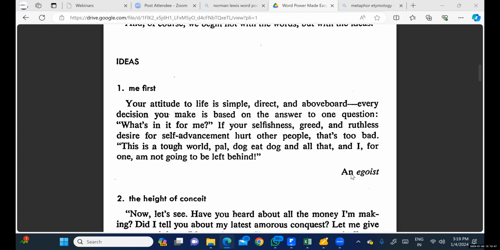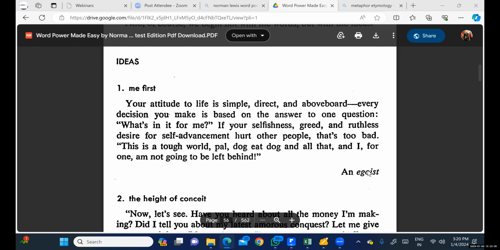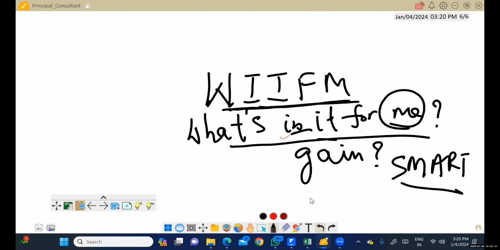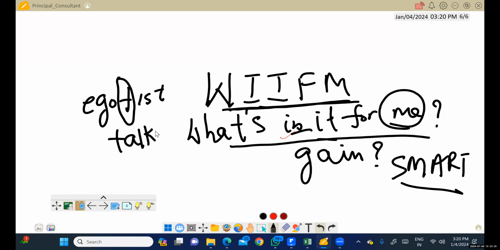I will come there. Egoist and egotist, there's just one difference, okay? Here it says that you are doing something by hurting others. You're only doing for yourself, okay? Everything that you do, you are hurting others, you're being selfish. Now, if I add a T over here, I say egotist, this T indicates that you're only talking about yourself, always talking about yourself.